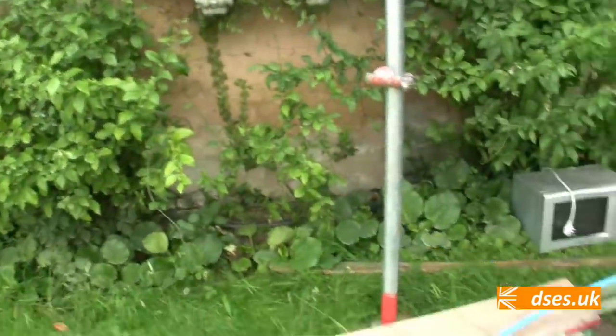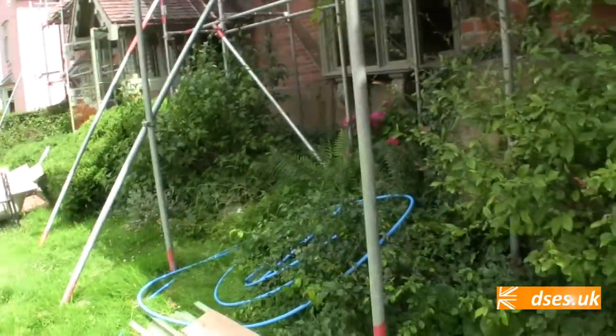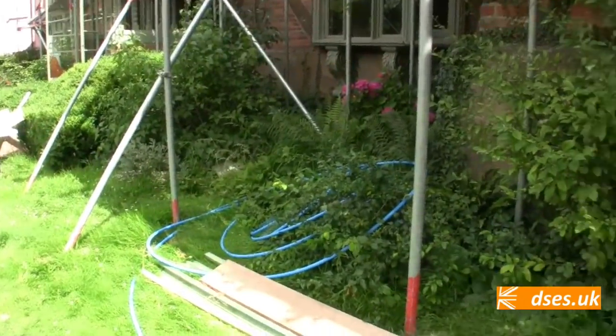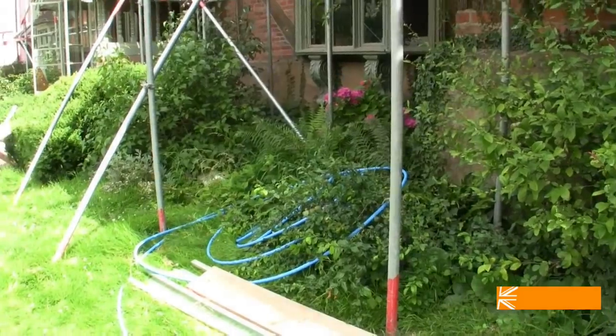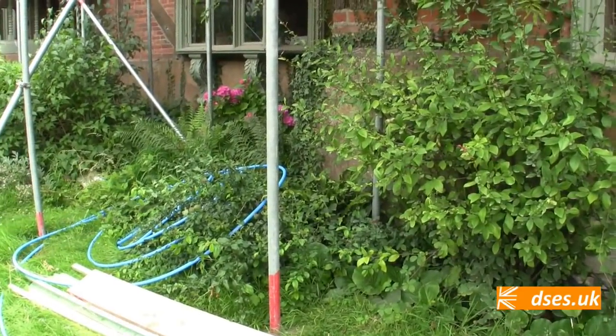Yeah, so we're slinging this in for now. Obviously, there's a lot of work to be done around here, so we're going to leave some slack. It's just basically going on top of the ground behind all this greenery for now. We are going to take it through and connect it up so they've got power, but there will be a time when the scaffolding goes and all this greenery gets tidied up and cleared out and it all gets sorted out properly.